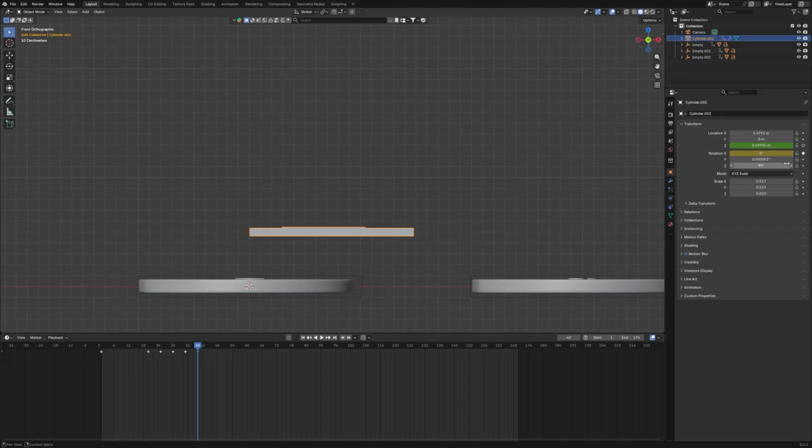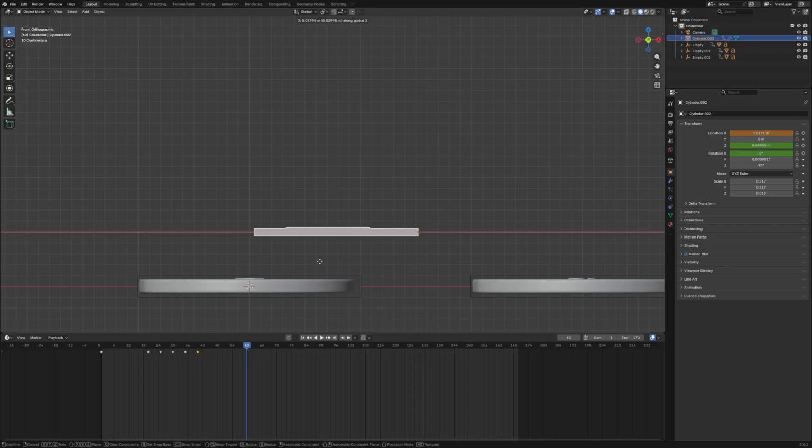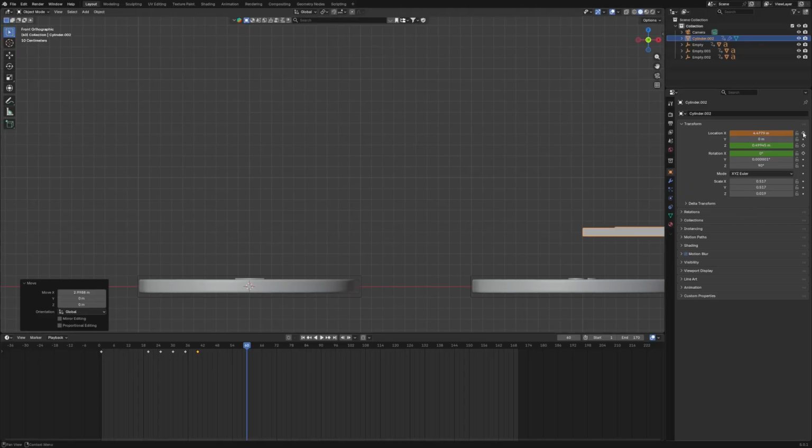And now let's add a rotation X side and then move it into, I think 60. That will be fine, so we can move it into this side here and add a keyframe again.